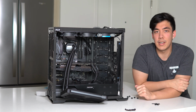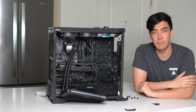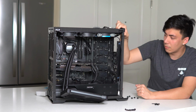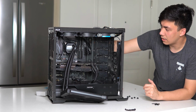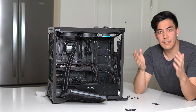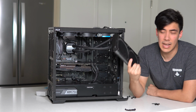So in this bad boy, which I built in 2017, we have an i7 7700K. We have 16 gigs of RAM because memory was super expensive due to a natural disaster at the time I built this computer. And we have it in my classic favorite case, the Fractal Design Enthoo Evolv, with decent radiator, decent cooling, and we've got a bunch of storage on the back. And this has been my go-to production, gaming, coding rig, whatever I need to do in Windows, I do on this computer. If you see my other videos though, you probably know I use a Mac, which I have hidden behind the computer.